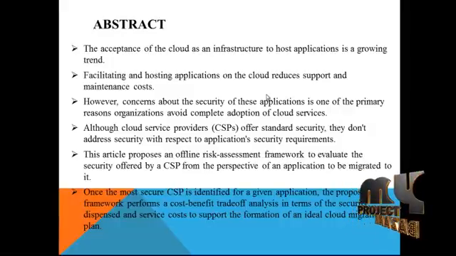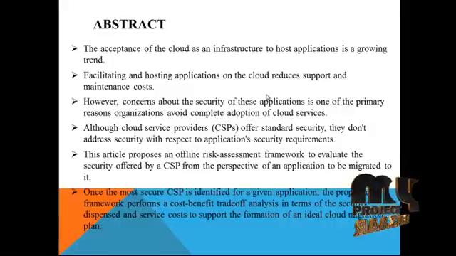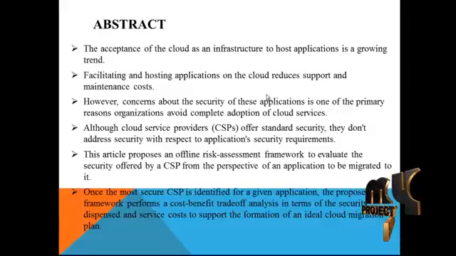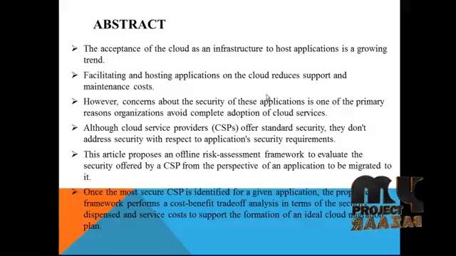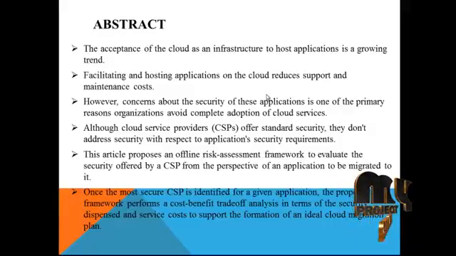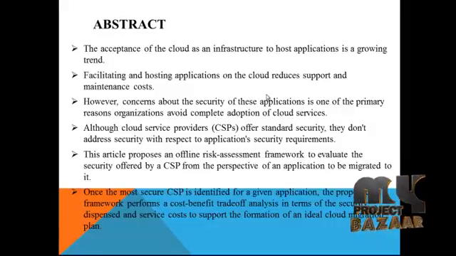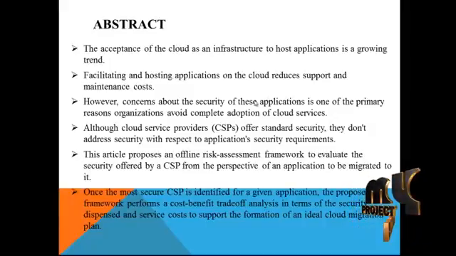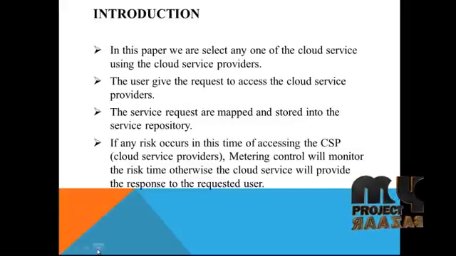This article proposes an offline risk assessment framework to evaluate the security offered by a cloud service provider from the perspective of an application to be migrated to it. Once the most secure cloud service provider is identified for a given application, the proposed framework performs a cost-benefit trade-off analysis in terms of the security dispensed and service cost to support the formation of an ideal cloud migration plan.